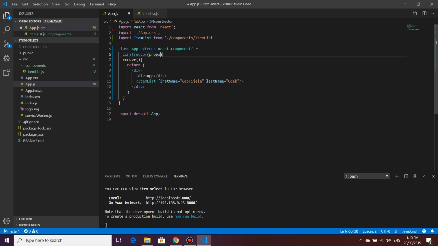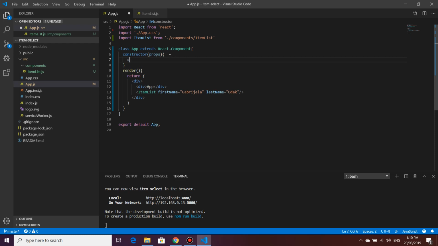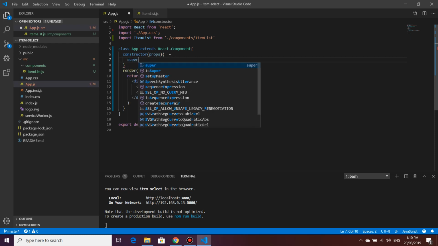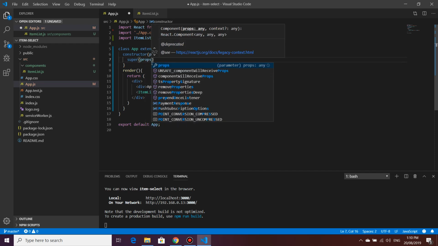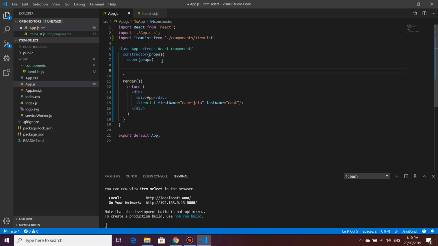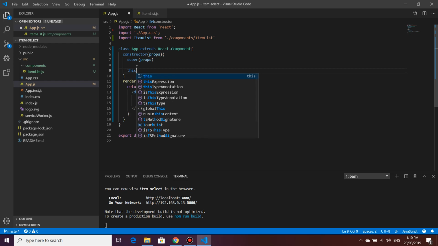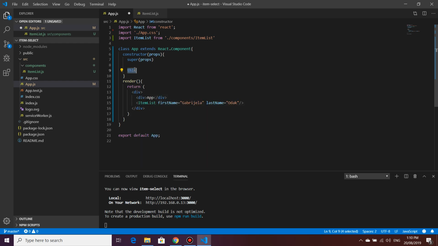Inside the constructor, as an argument you pass props, and you call the super method. Also inside the super method you pass props, and then after that you define your state. You must use the this keyword because this is a class-based component.